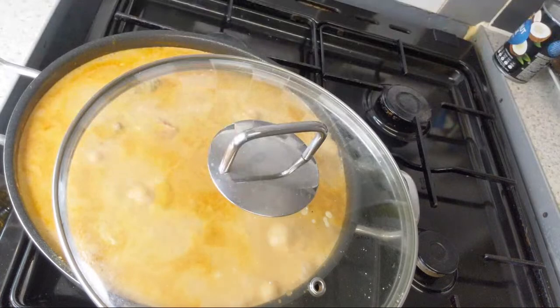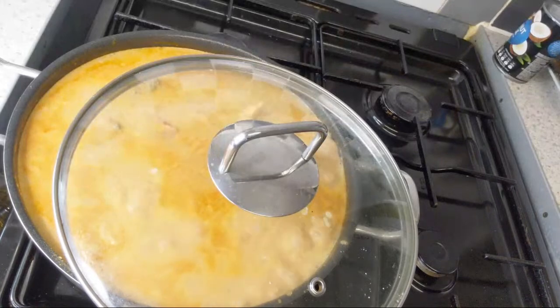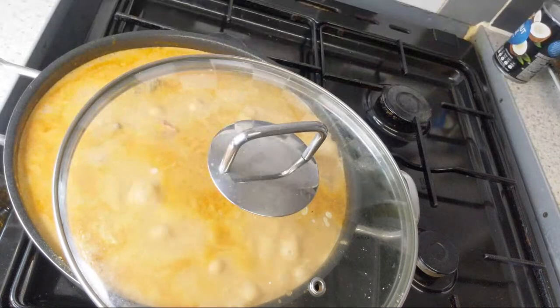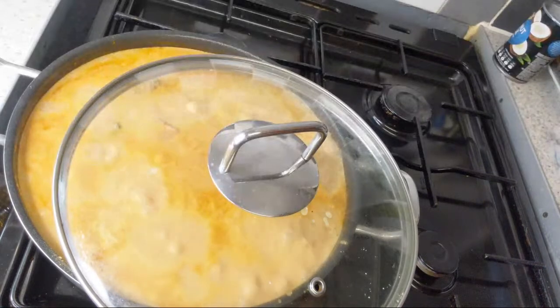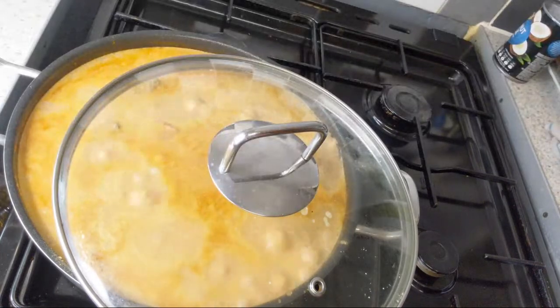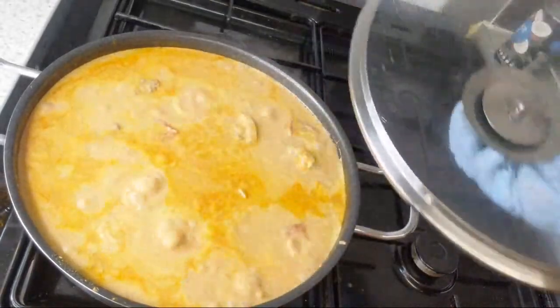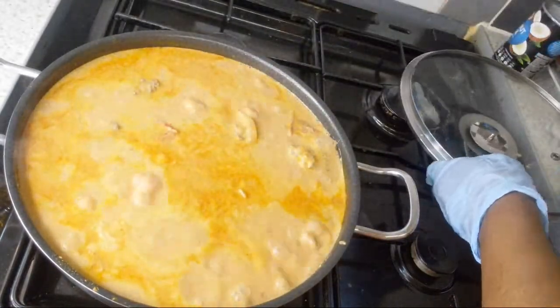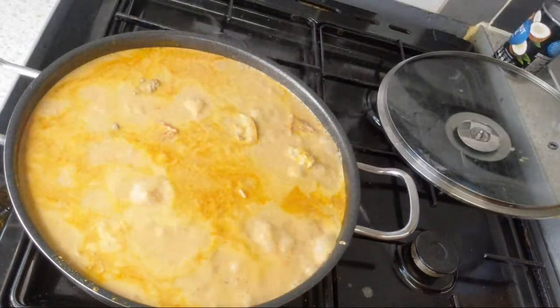That is why a lot of people are afraid to cook, because they don't like the washing up. But if you are cooking and washing at the same time, it's very, very easy.